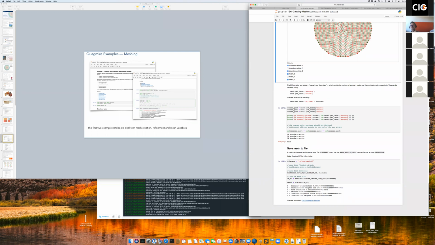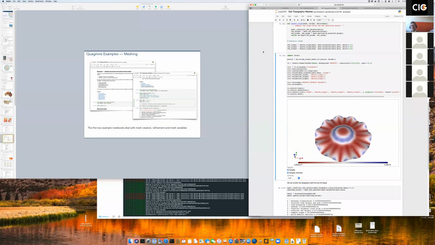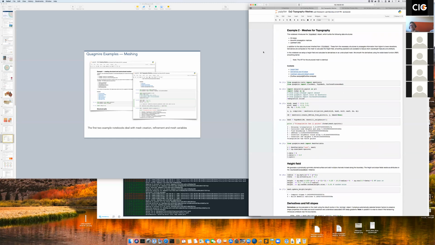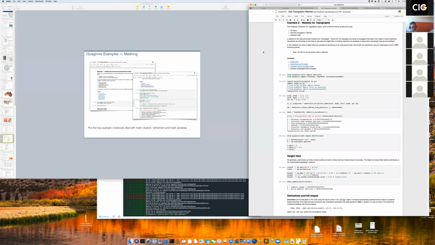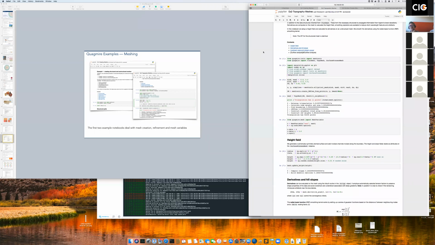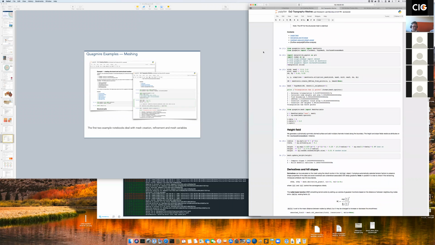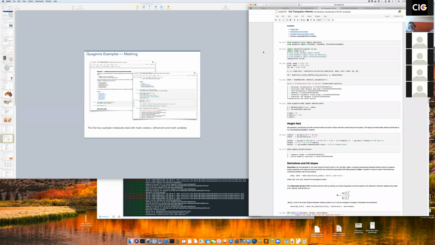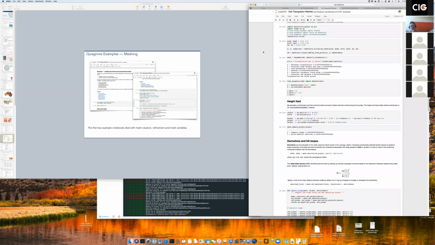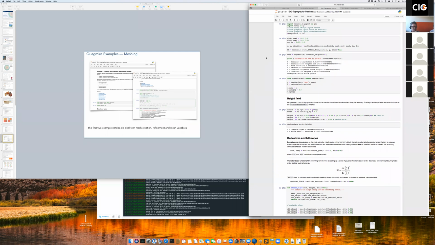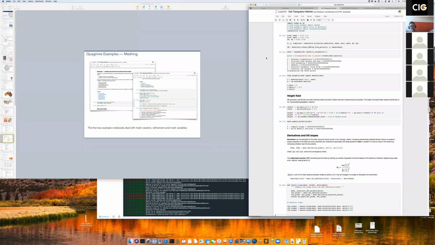Okay. If I go to the second example, in the second notebook example, then you can look at meshes which are topographic meshes, which introduces a whole bunch of extra functionality on top of that basic meshing toolkit. And when we build the mesh, it tells us all the things it's doing. It builds a triangulation, and it builds various things associated with the areas of the mesh. But it also builds all the neighbor information.